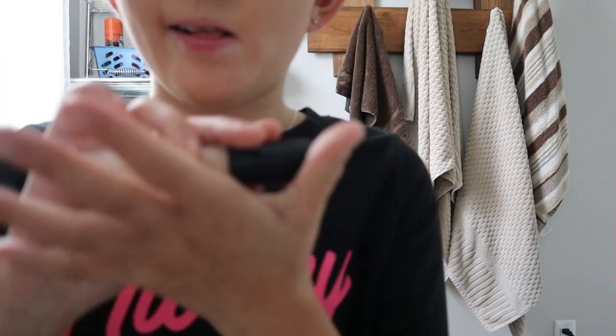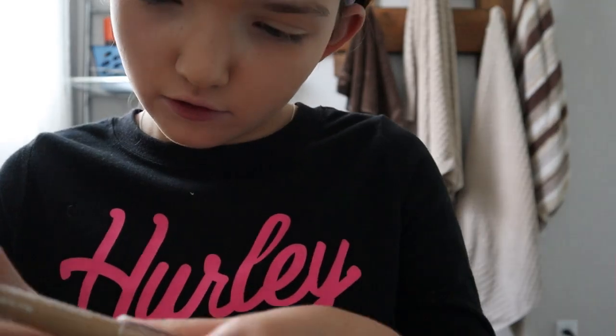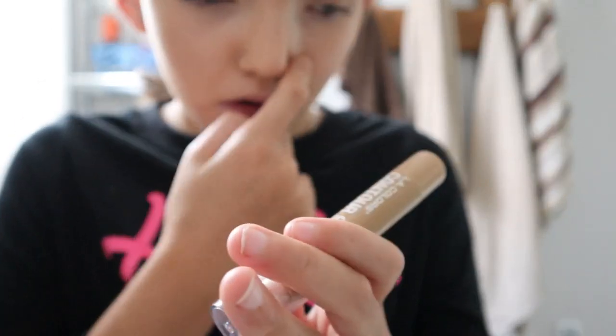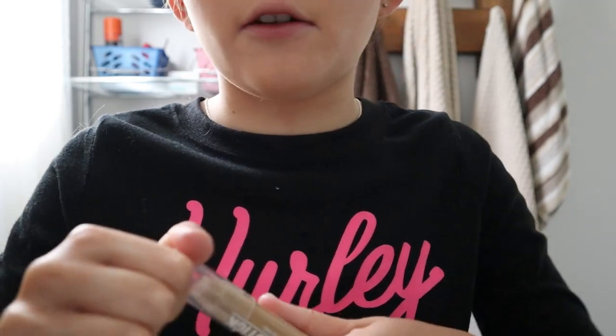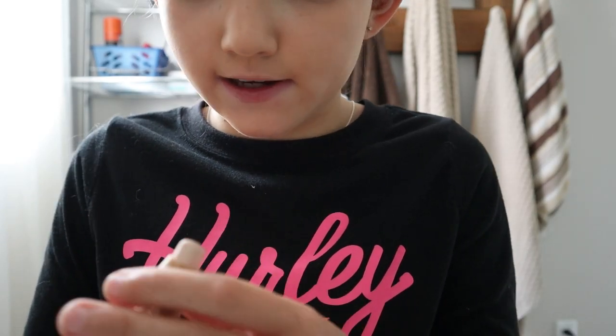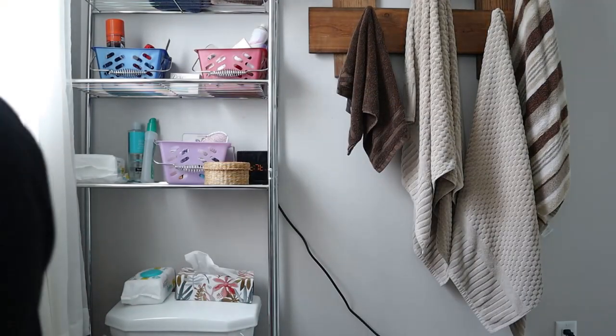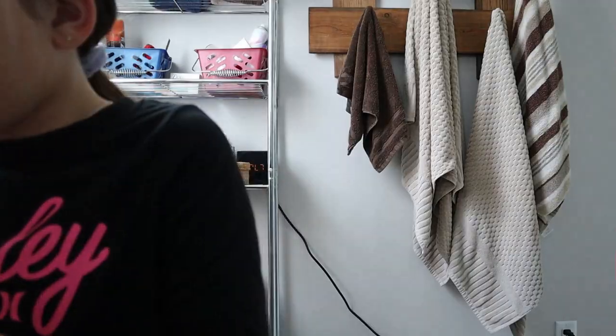And by the way, this is from e.l.f. And this is a really good makeup brand. Add a little bit more, so I use this contour stick, and I like this because I just put this around my nose, and it defines everything. It's really sparkly. It's kind of a highlighter, but it's contour and highlighter, I guess. So I'll put this in the inner corners of my eye. If you don't know what that means, it's these corners right here. And then I put some on my nose, and underneath my eyebrows, on my eyebrow bone right here, just looks a little better. Now I'm just gonna beauty blender all of this together.